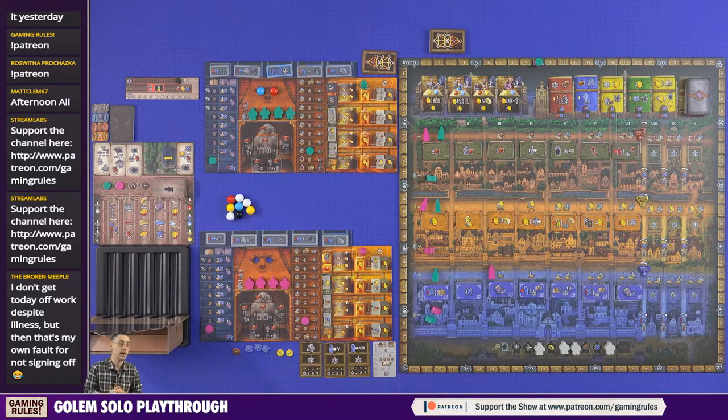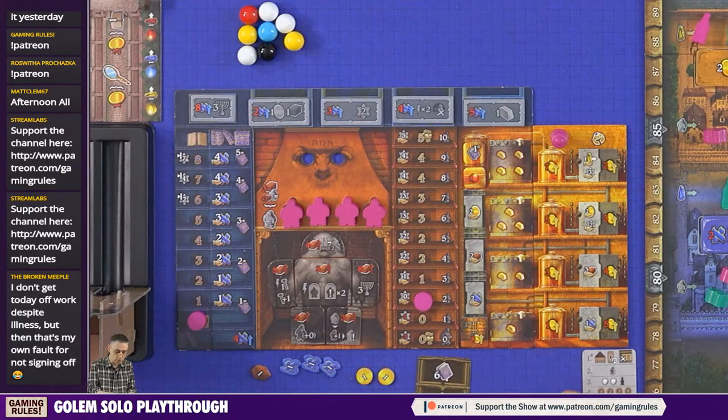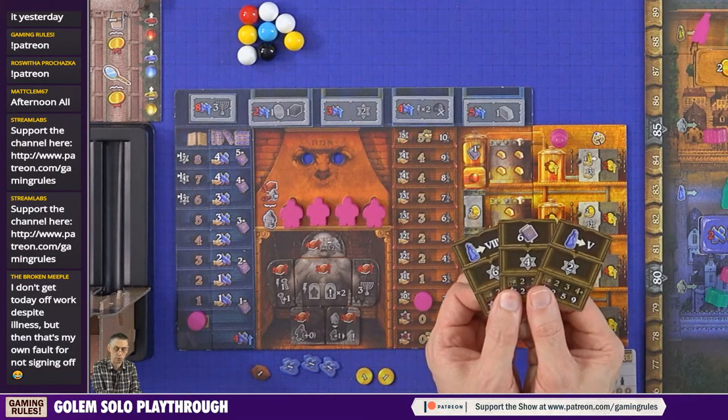Right, okay. Let's make a start. Let's give it a go. Now, as I mentioned, I've done a lot of the setup for us. And let's have a look at my board. The first thing I want to show you is my chosen objective card. So in the solo game, you get six of these objective cards and you choose three of them.